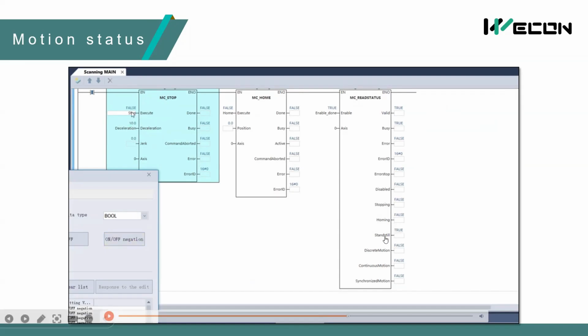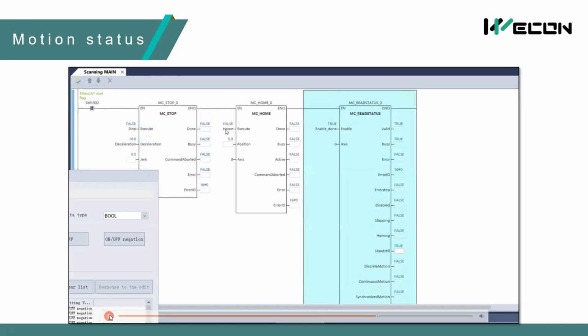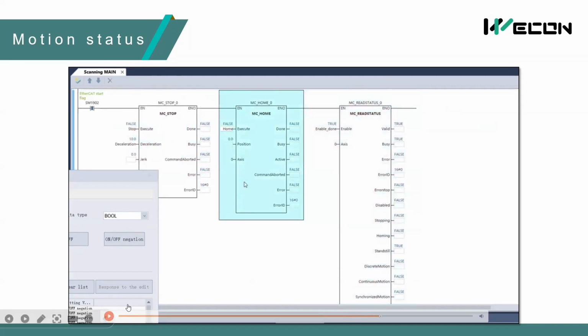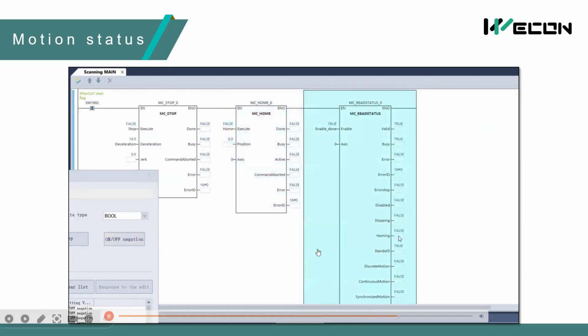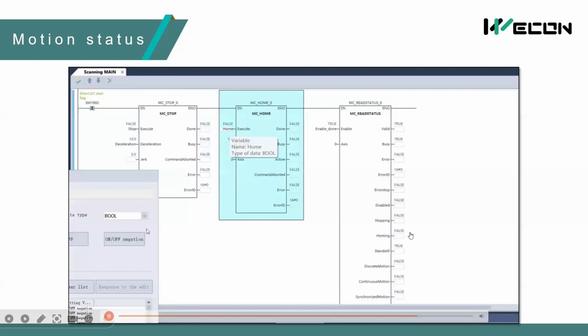Okay, now the state changes to standstill. And when I run this MC home, you will see this homing status turn on. And it will turn back to standstill after the homing is finished. Here, because I set the homing mode as 35, it will take the current position as the home position directly.